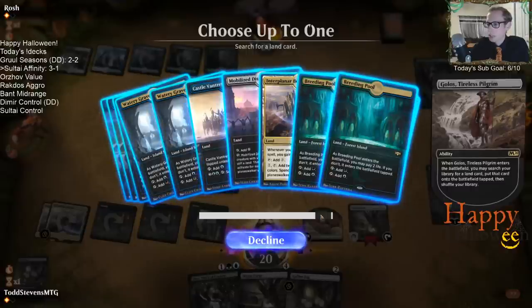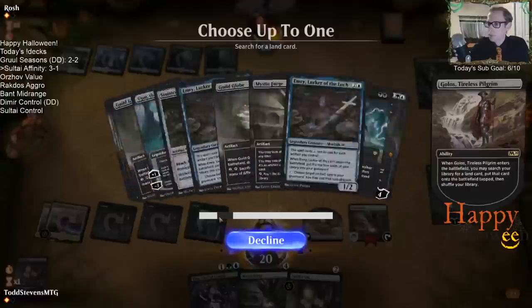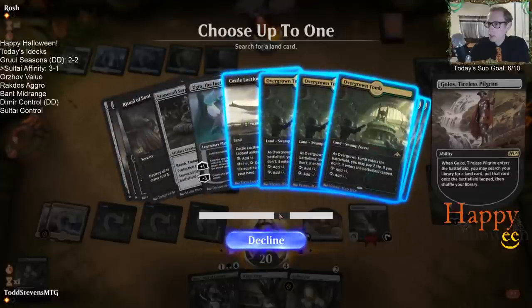Probably should grab a blue land for Emery. I got double black already. Could just grab Castle with double black.